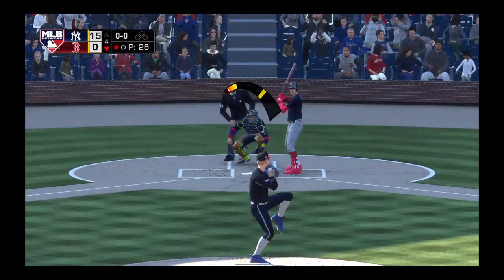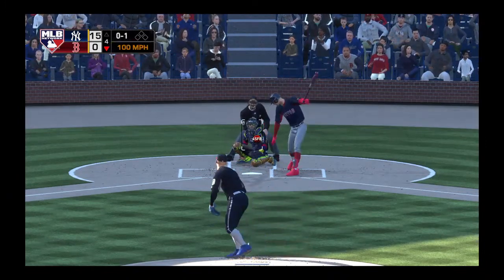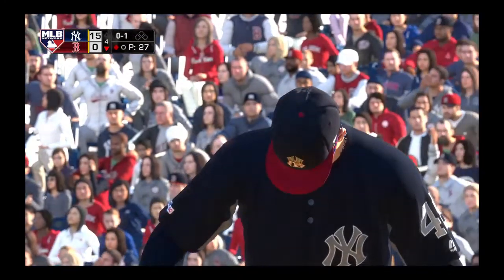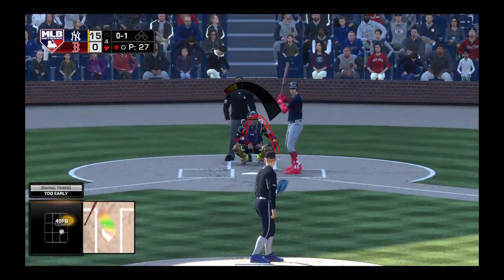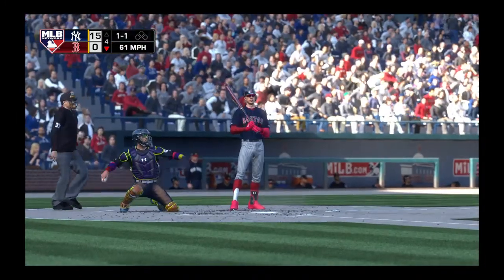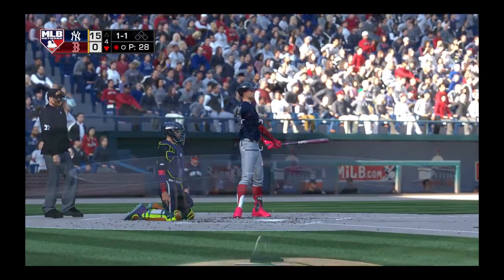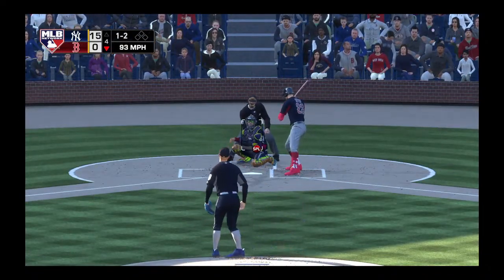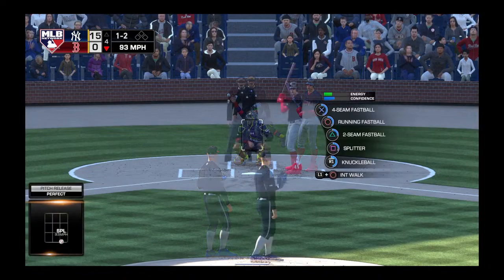Boy, he's really on a roll on the hill right now. As we roll through it again, remember, he struck out the side in the last inning, and now he picks up right where he left off by striking out the leadoff man here. Let's see if he can keep this going for a little bit. And this misses the outside corner, so it's knotted up at 1-1. Finally, a take. No, seriously, that's the first pitch they've taken the entire game.